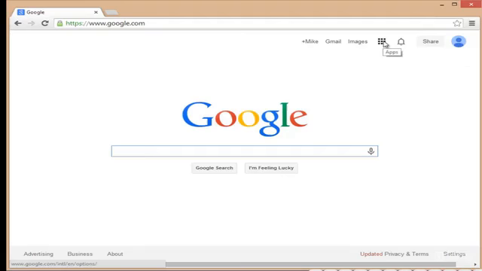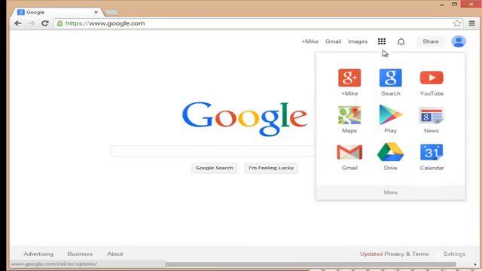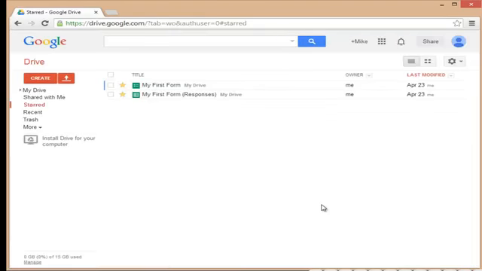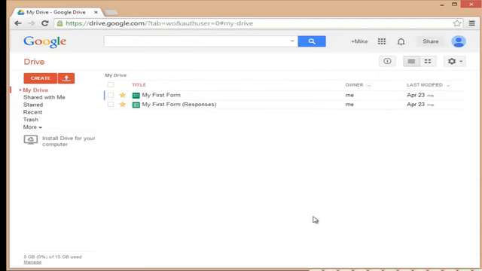We want to go ahead and click the app screen, which is this little set of squares up here in the top, and go down to Drive. There's a lot of things to look at in Drive, and we'll start here on the left hand side. We'll kind of work our way down. So you notice the first thing that comes up is My Drive. My Drive is a list of any documents, spreadsheet, form, etc. that I have personally created. Anything that I create is going to be housed here.